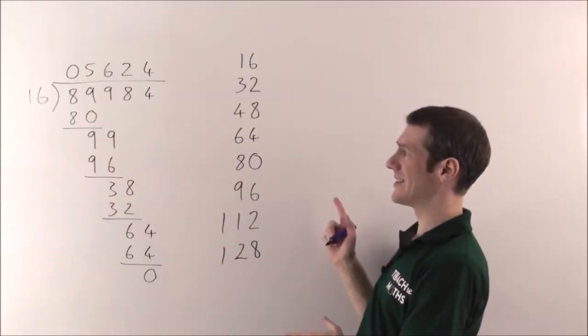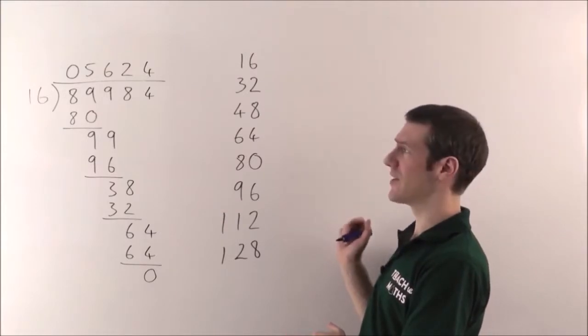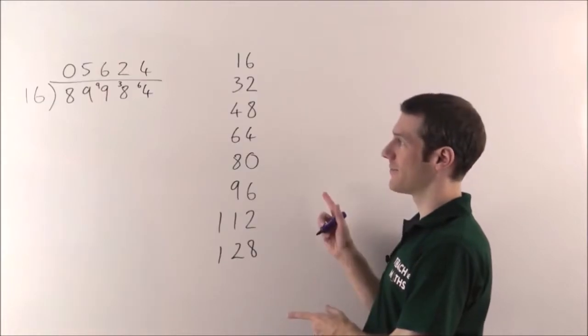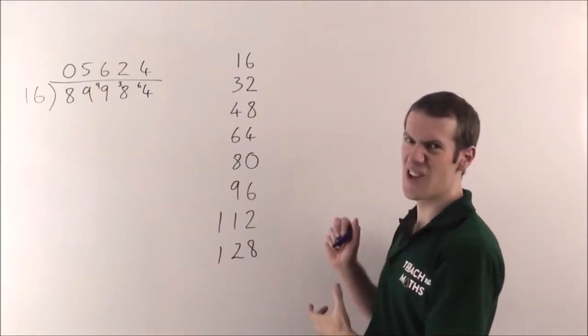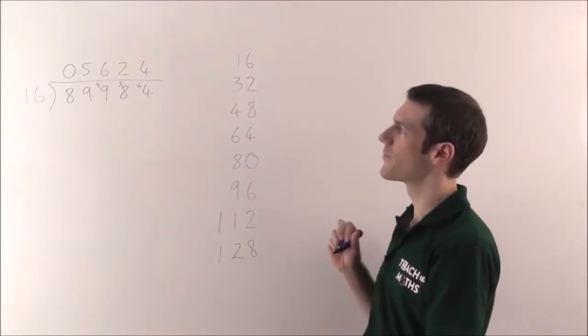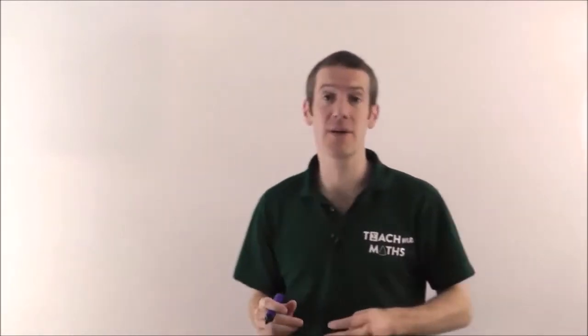Whereas long division, well actually there's two types that I'm going to show you in the long division video. There's the traditional long division method, which tends to look like that. Yes, there's quite a lot of it really. But there's also a shorter method where you effectively use short division to do the long division. It's a lot easier, I think, and it tends to look like that. A lot less going on there, I think, a lot better. Anyway, so those are your different types of division, your short and your long division.